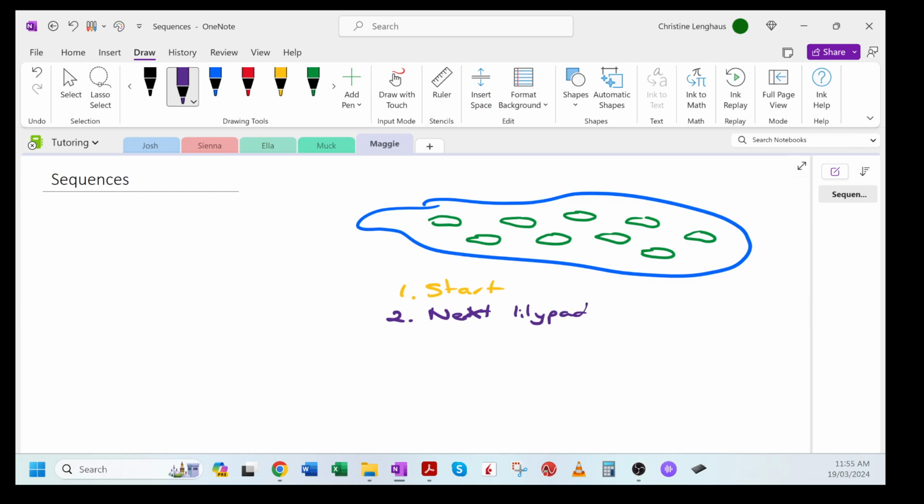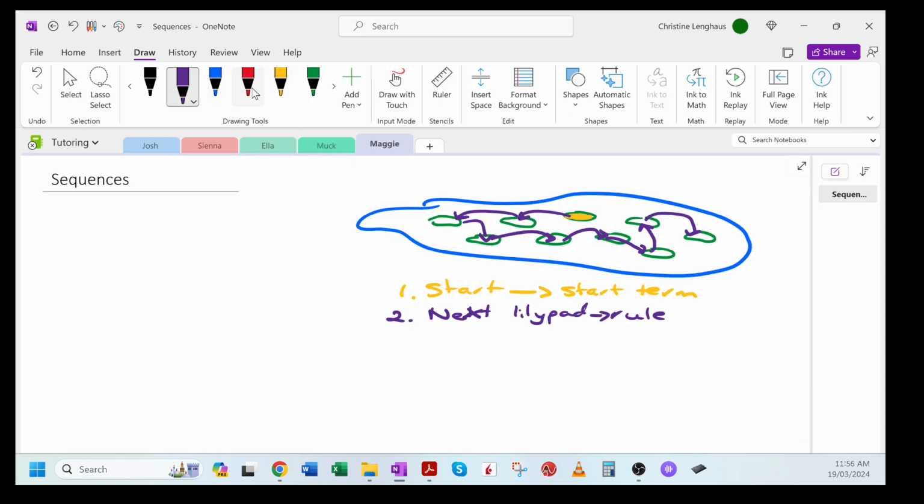And so, in terms of geometric sequences, this is your start conditions, your initial term. Where did you start? And this is the rule that gets you to the next lily pad. So I might choose to start here, and I have a rule that gets me to each lily pad. How do I get to the next one? If I know how to get to the next one, I can get to the next one, and to the next one, and to the next one. So that's all I need for a geometric sequence. My start term and my rule.